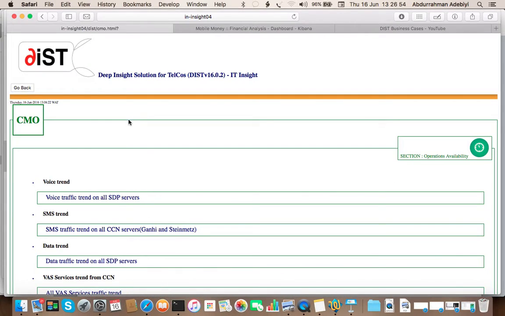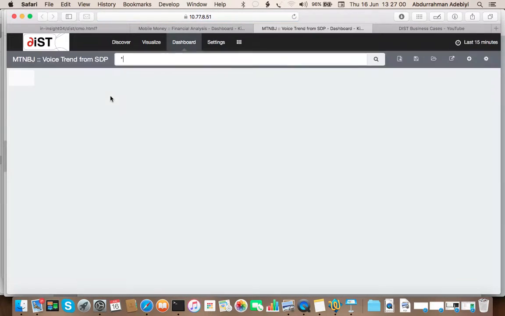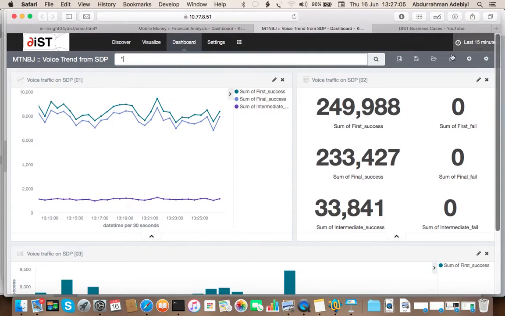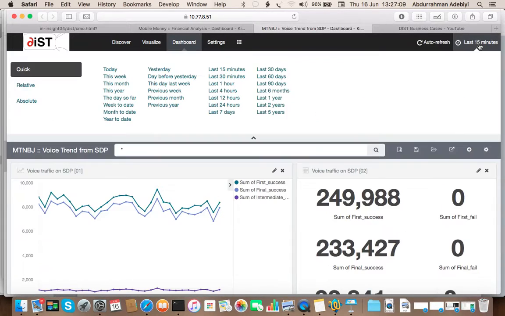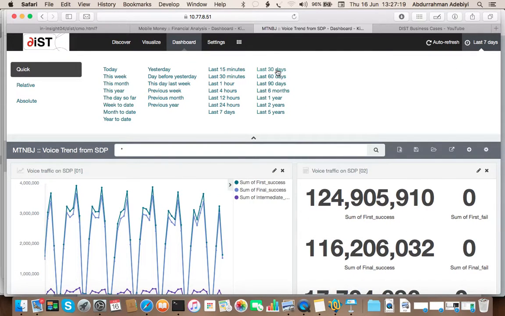So typically, the TMO dashboards, these were some of the features that have been used. So we could check the voice traffic analysis. Right now, they can see how this is a current trend. But let's see for the last 7 days. That's where we start evolving. And you can see it's pretty much the same shape. Let's see the last 30 days of traffic.